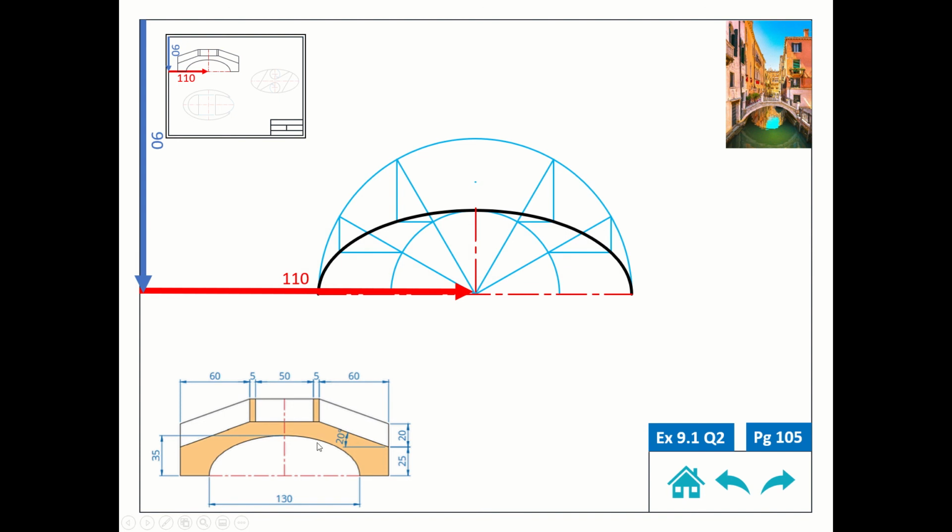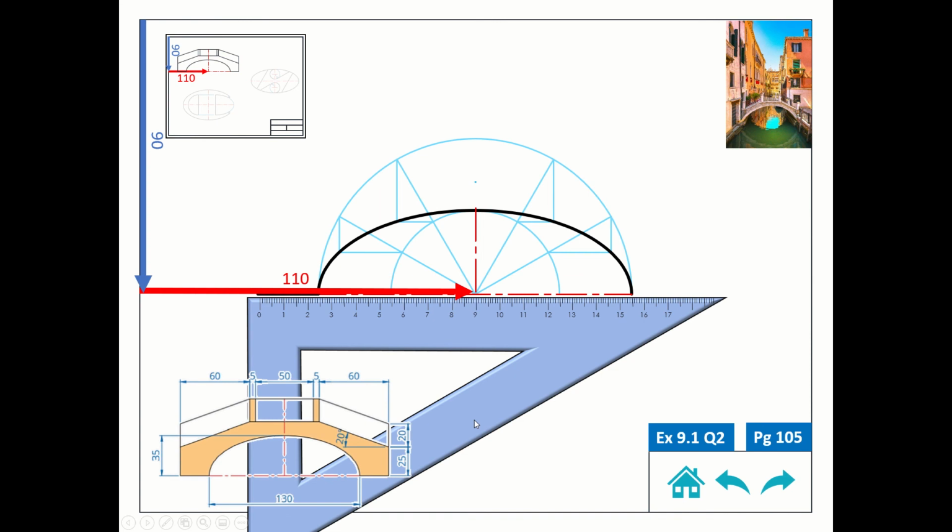We're going to go and put in the bridge, so we can just use our dimensions. So it's 130. You can see here 65. The overall width of this, 60 by 60 is 120, plus 10 is going to be 130, and plus 50 is going to be 180. So 180 minus 80 is 100... it's 25 millimeters either side. It took me a bit longer than I should have really. So there we go, there's our 25, 25 there.